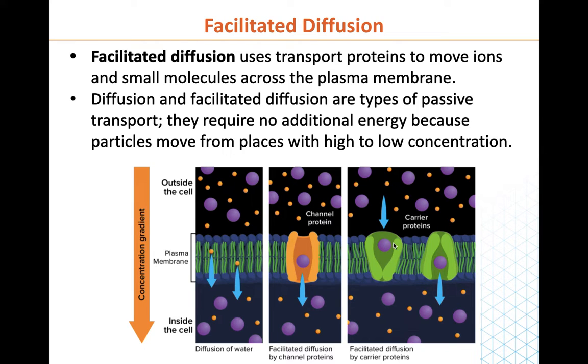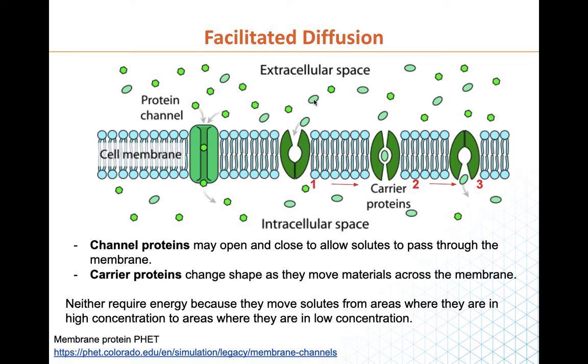A carrier protein, however, is a protein that changes shape to allow substances to enter. So let's look at this carrier protein. It starts off like this, where it's open on the outside of the cell membrane. It grabs one of these, and then it closes in on it, and then it opens up on the other side. So it's not a full opening where substances can just move in as much as they want. They have to move in piece by piece. Enter, close, exit. Enter, close, exit. This is a carrier protein because it carries the substance into the cell by changing shape.